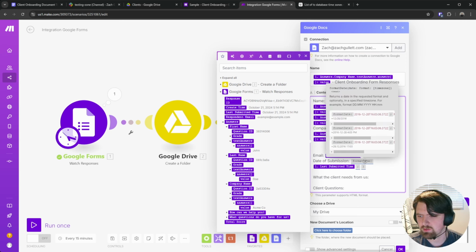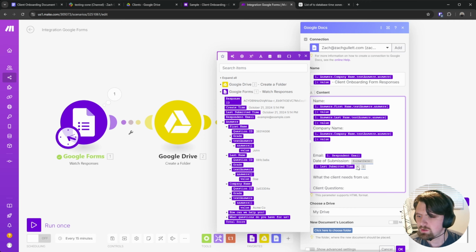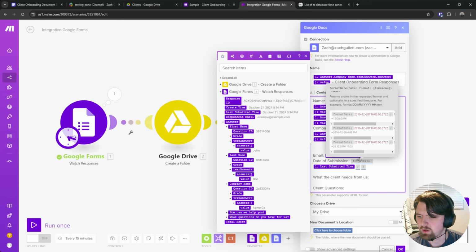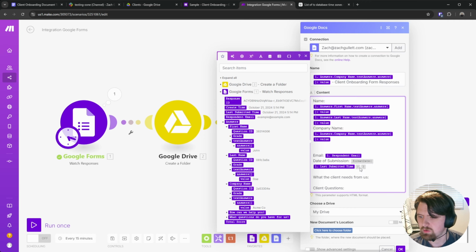Because if you look at the function here, it kind of goes into three spots. There's the date, then the format we want it to be in, and then the time zone. And the time zone, if you look at it, it has some brackets around it. That means it's optional, so we don't have to include that if we don't want to. But we're going to go ahead and throw that in here today. So let's see. We already mapped that in, and now we're going to do the format.